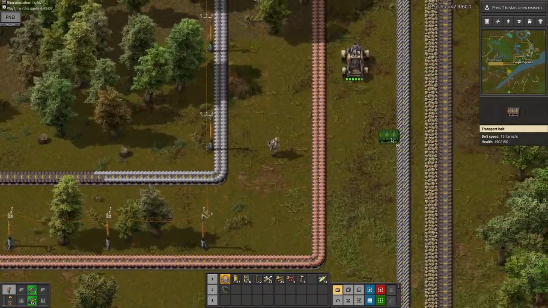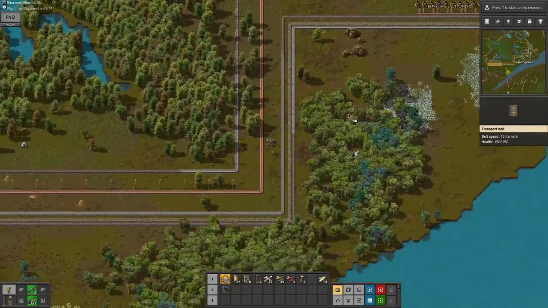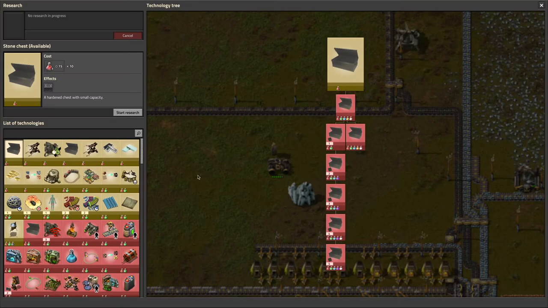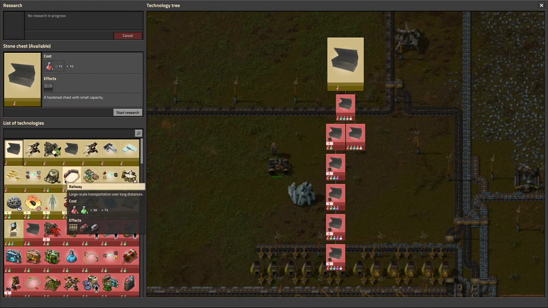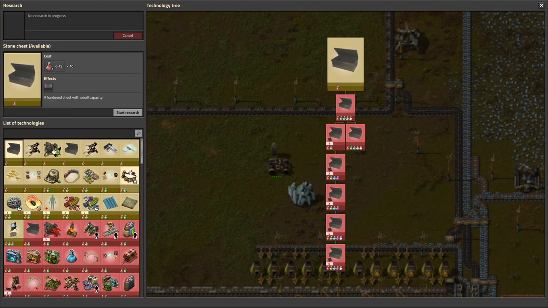Also, speaking of stupid problems, this looks like a stupid problem, I'm guessing. So let's actually start progressing in the game. Let's see what we can research, because I actually want to be researching stuff rather than fixing stupid problems that I have created for myself.